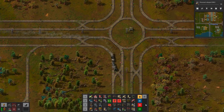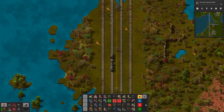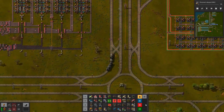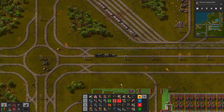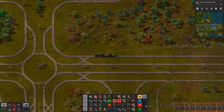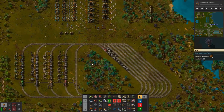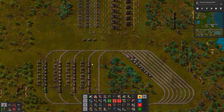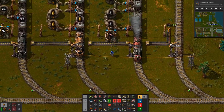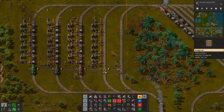Can't wait till we get some nuclear fuel. That'd be fun. Although that needs uranium 235. That's fine. Yeah, the other uranium's used in depleted ammo stuff, isn't it? Yes. Okay, good. Because we've got about a dozen boxes full of the stuff. Oh, cool. Oh, I didn't bring any steel with me. No. Maybe I should check. Did I put my name on the train stops up here? I did.